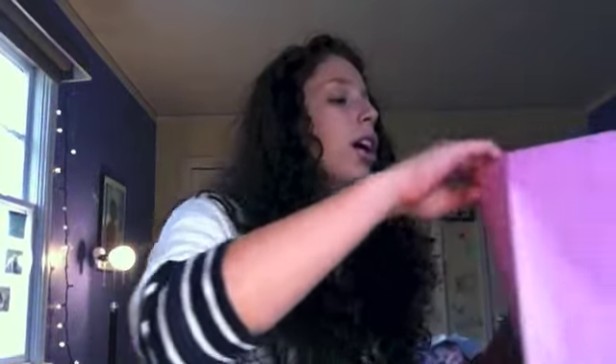I also got this pair of AG jeans. I wore these to the city yesterday too — they're bright orange and they're called the Legging Super Skinny. They are super skinny, so if you're not comfortable with that I recommend not getting them. I wouldn't call them a jegging because they look like denim, just much softer. They're not too flexible like a legging — they have wrinkles and look like denim, which is good. I love cuffing the ankles.